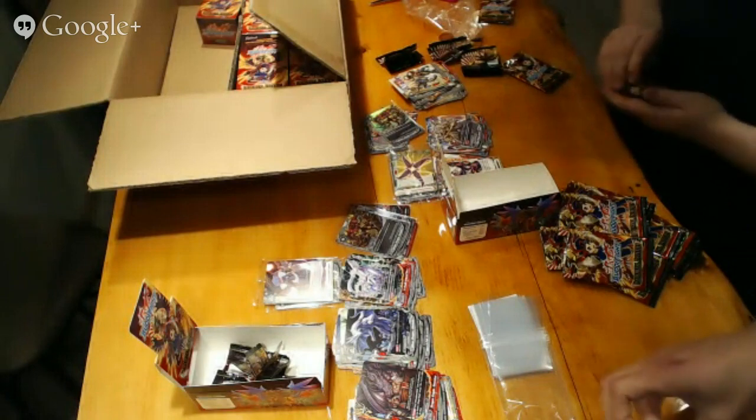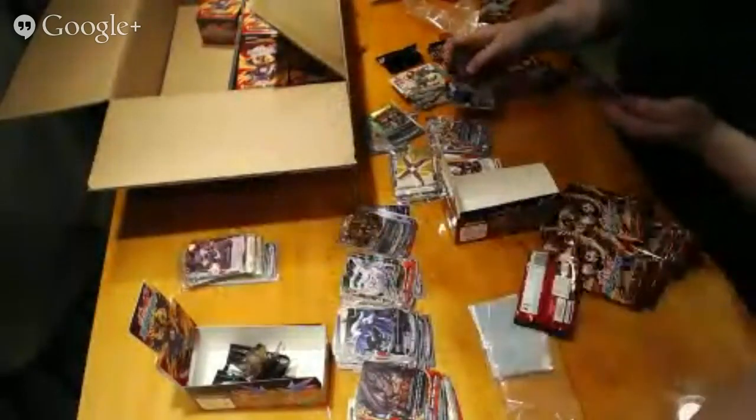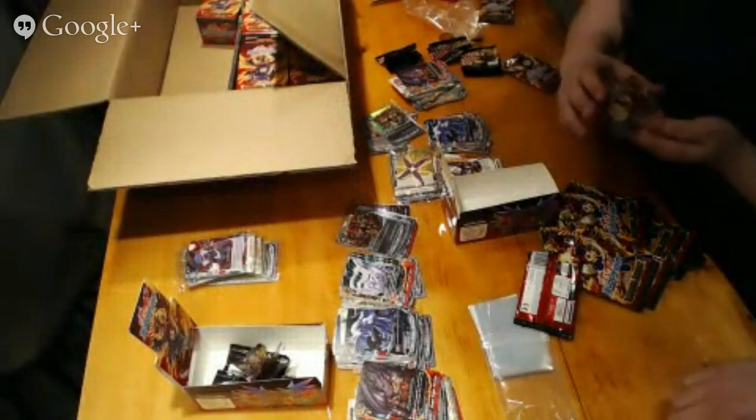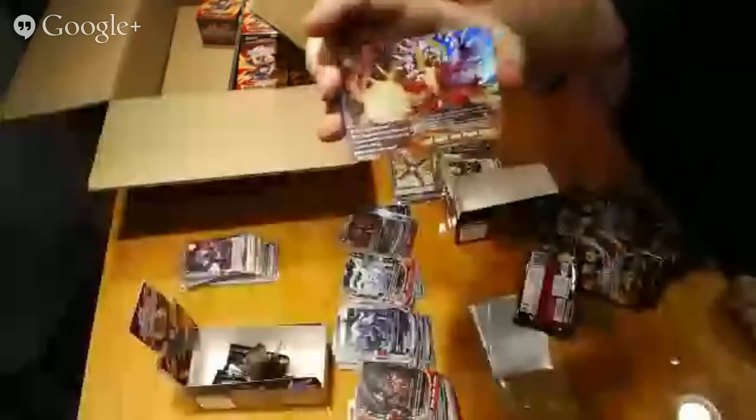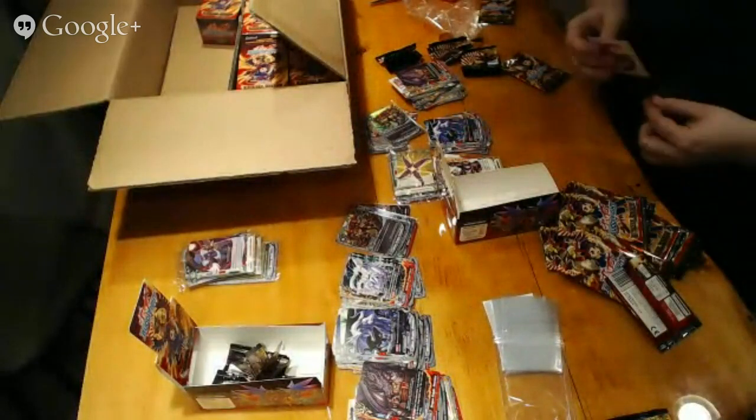I got the same box topper as the previous one. Ooh, I do have something else in this box. Evil Crusher Steel Dragon Barrage. Yeah, within the box you should get 1 triple and 3 doubles.